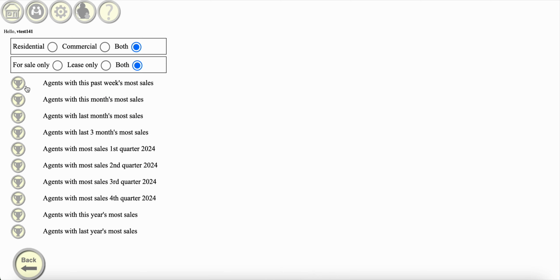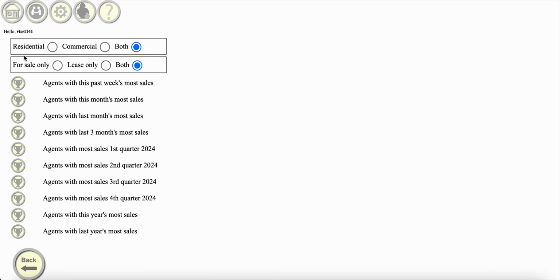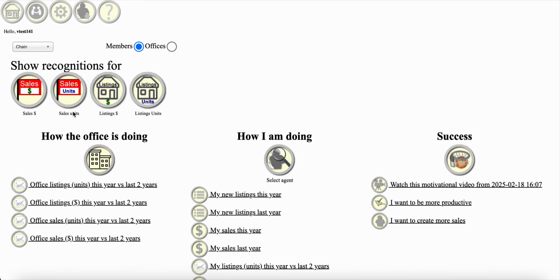So let's say that it's for the chain and agents with this past week's most sales. Remember, this is just a complete fake setup, chain and office, but then you will see the people ranked in your chain or your office. So that was about sales. You can also go in and look at the sales units, listing in dollars and listing units.